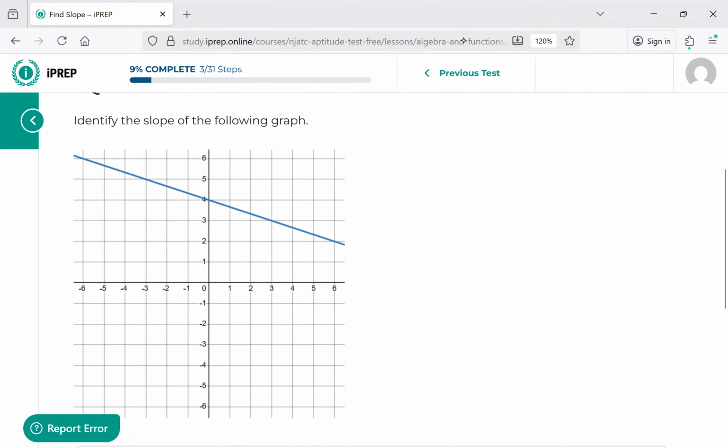So what you do is pick two random points that are exactly on the graph. I say it hits at this point, the y-intercept, and that's at 0, 4. It has a 0 x coordinate and then it has a y coordinate. This is your x, this is your y. And then I need another exact point. So maybe this point right here, which is 3, 3. Okay, and then I'm going to label this x1, y1, x2, y2.